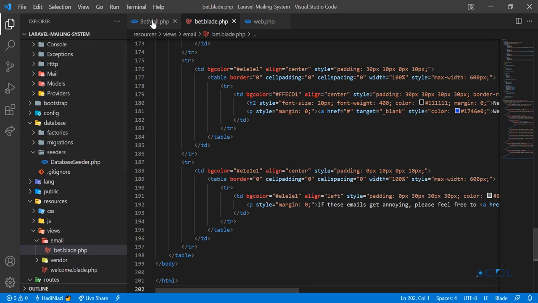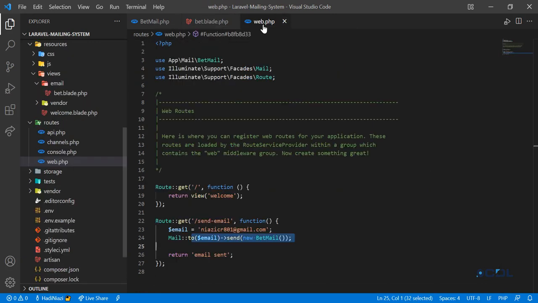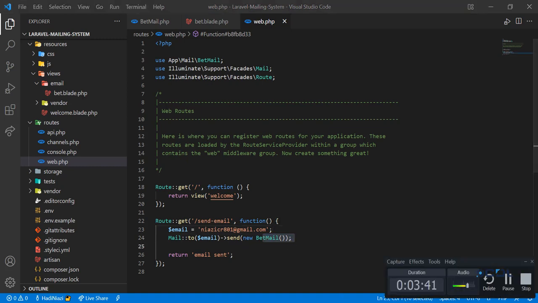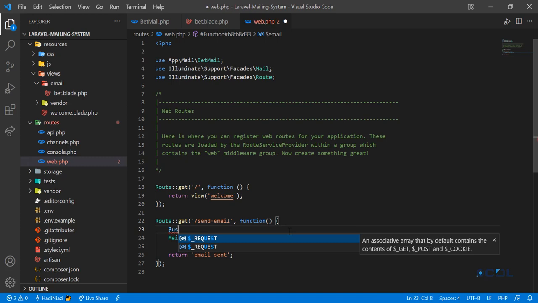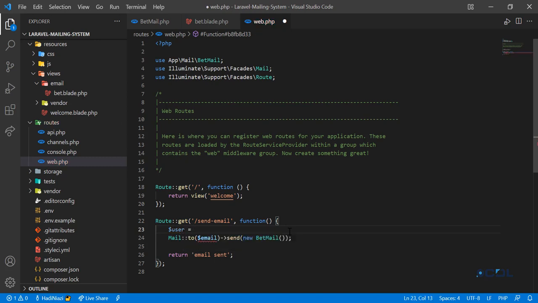Let's close some others. So now in the email I want to send this Hadayat Niazi an email, right? So how can I send the dynamic parameter to this email? So let me check the video size. It's not getting bigger. So let me grab the user credentials here. I'm not going to pass a custom email. Here I'm going to get the user.